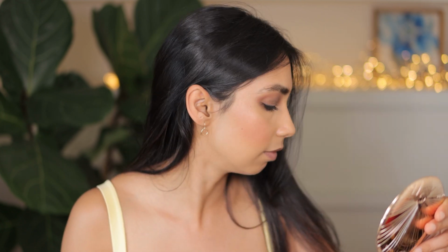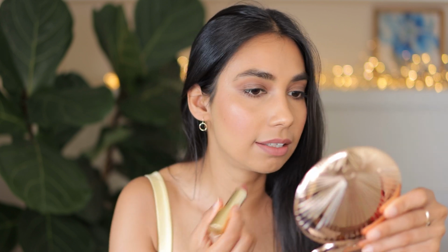And that's it. For my lipstick, I'm going to go with the Lisa Eldridge lipstick in the shade Muse. When I first tried this lipstick, I didn't think too much of it. I thought it was a nice shade, but nothing amazing. But now I changed my mind. I think this shade is amazing. It looks so beautiful. I'm going to put that on. Such a pretty color. Just love how opaque these lipsticks are.